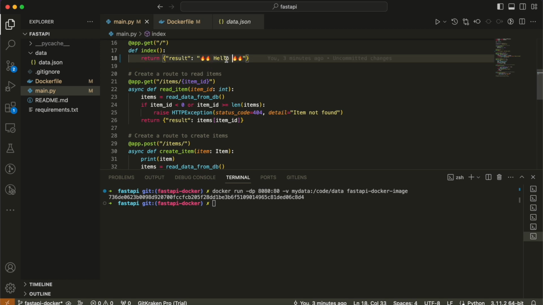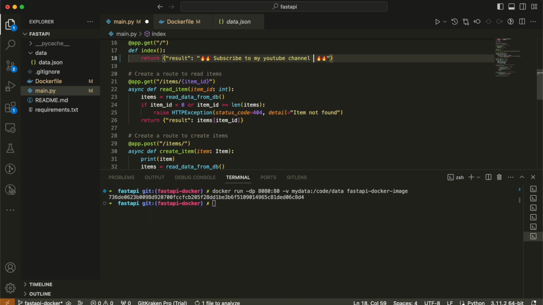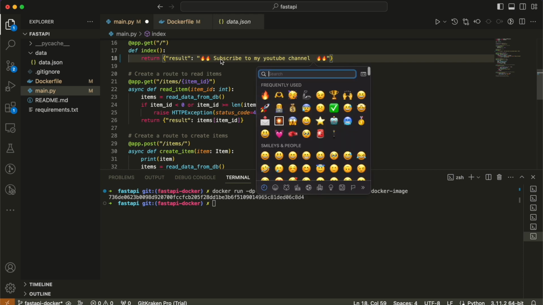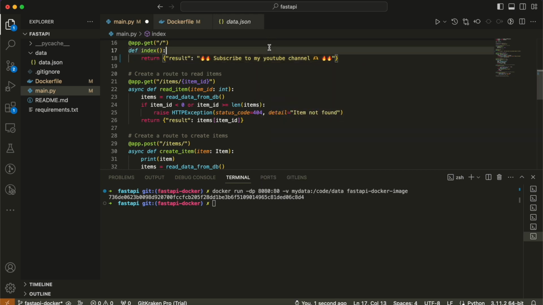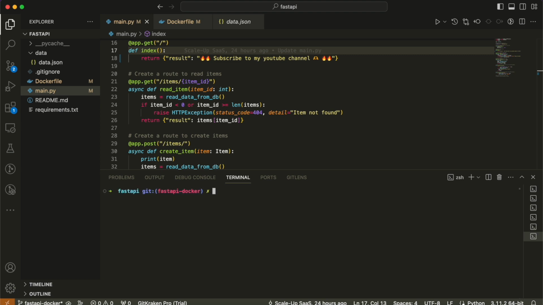And now I'm gonna show you that when I create a new build, a new image, because I did again change in the code, and I'm gonna delete the container and create and run a new container, you're gonna see that the data that was created just 1 minute ago in the data JSON, because we have volume, will be reflected in our new container. And this is how you basically can use the same volume with different containers, okay?